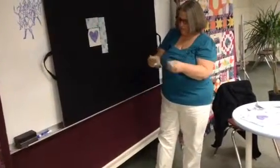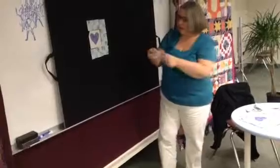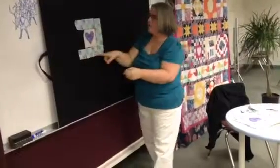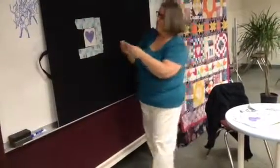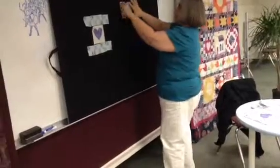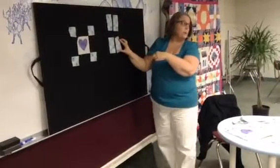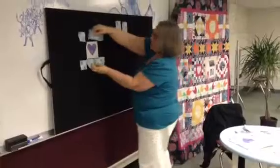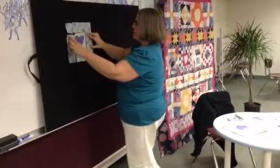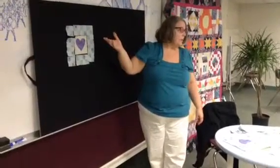And the thing that you have to realize when you're doing this is when you're putting those together, they're not all done exactly the same. What I'm talking about is your units of two, these two are alike that are on the sides, okay? But then if you look at these two, do you see that they're the opposite color arrangement? So it's two different sections. And I had to think about that a lot yesterday as I started. But now you've got it laid out in your block like we do every block. And you know what to do next, right?